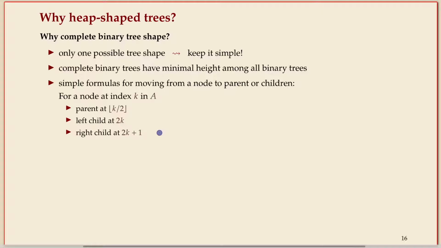And then lastly, the fact that, that's why the question was really helpful here, the fact that we have this completeness, that we fill up all the levels up to where possible, means that we have these very simple formulas to go from a node to its children or to its parent. Okay?